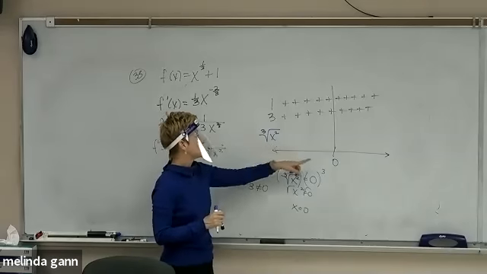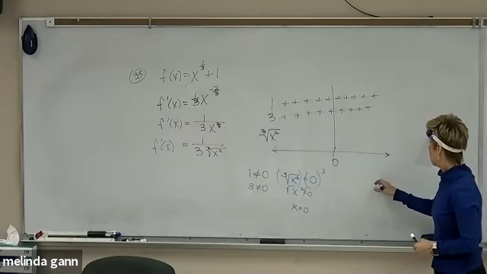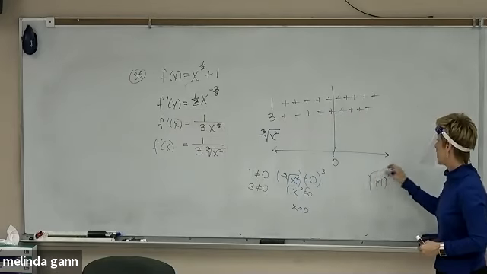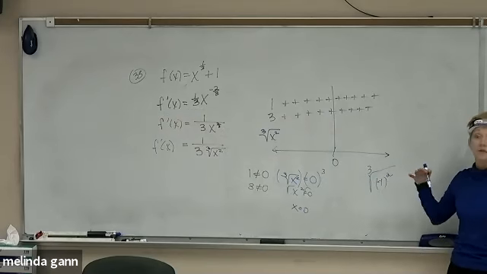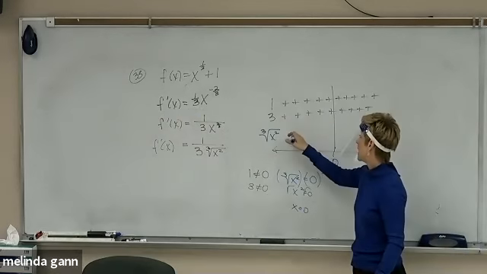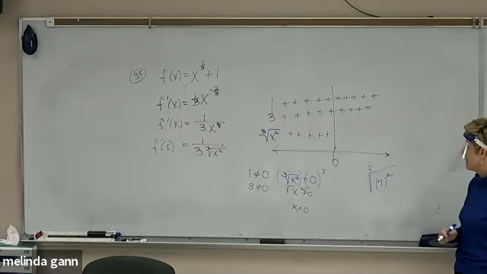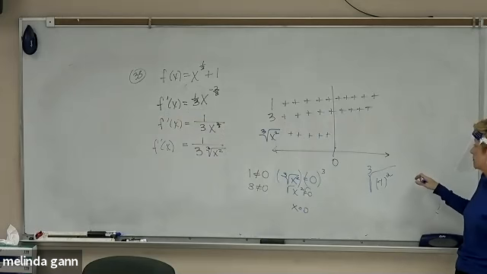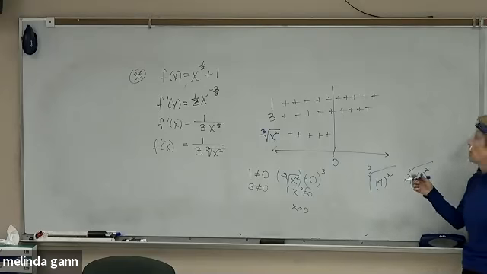All right, give me a number smaller than 0. -1. What's -1 squared, and then you take the cube root of it? What's -1 squared? 1. And the cube root of 1 is 1, and that is positive. All right. What if I put in a positive 1? A positive 1 squared, and I do the cube root. What's a positive 1 squared? It's also 1, and the cube root of 1 is also 1.